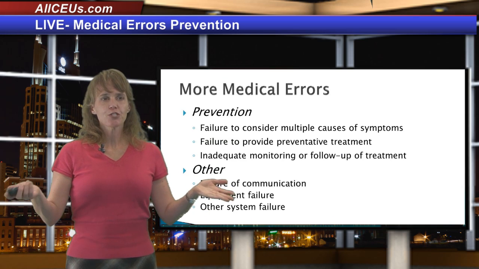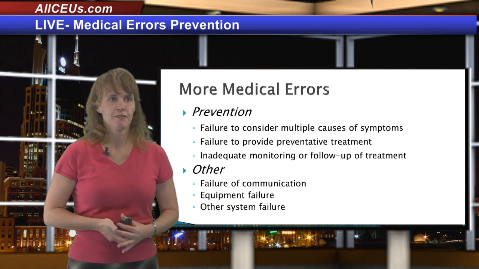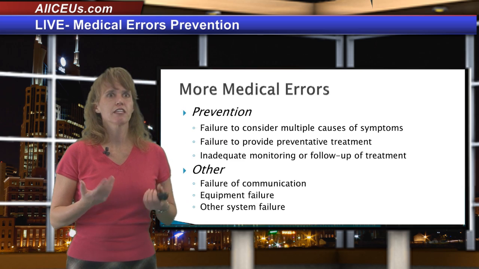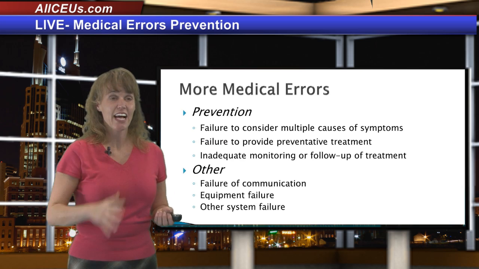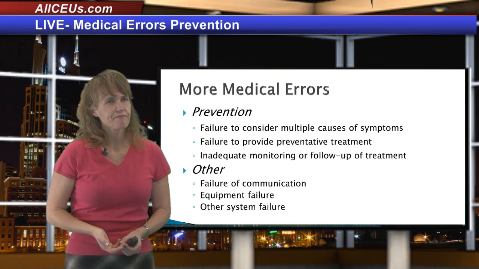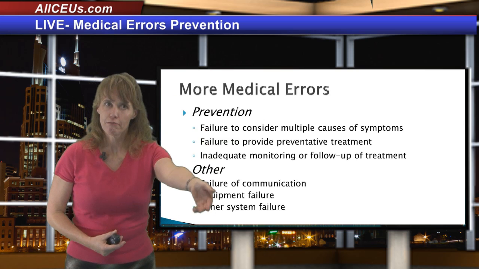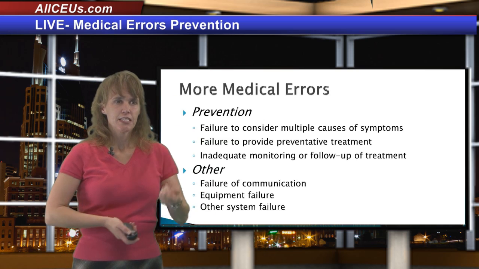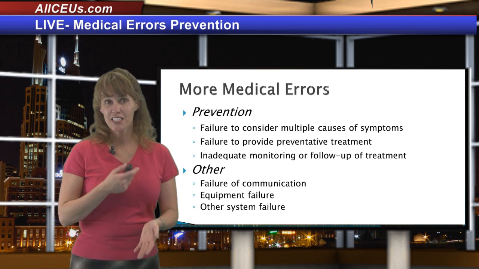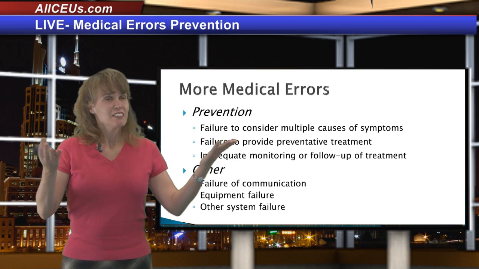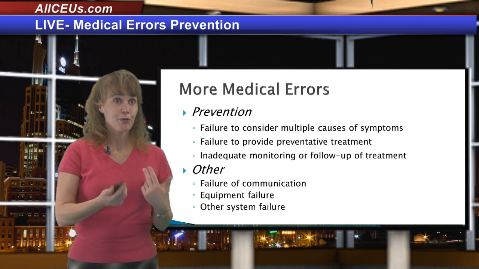Prevention. Failure to consider multiple causes of symptoms. If you've got a patient who comes in and says, I'll use the thyroid example again, that they feel exhausted all the time, their hair is falling out, they're in their 30s and they're starting to get acne like they were when they were a teenager, it's probably a clue that something physical is going on. So it would be good to refer to a medical doctor at that point, just to take a look. In that particular case, you may have something going on with hormones, polycystic ovarian syndrome, could be thyroid. Let the medical professionals work that out and hopefully communicate with you.